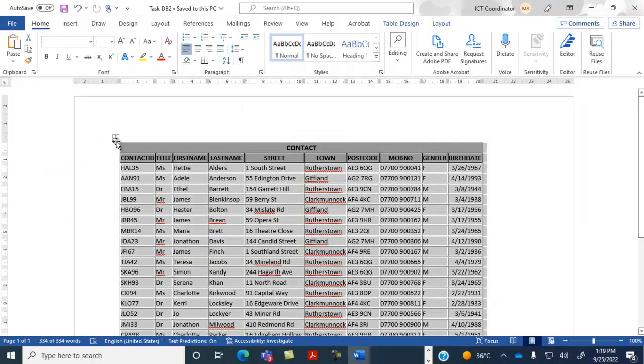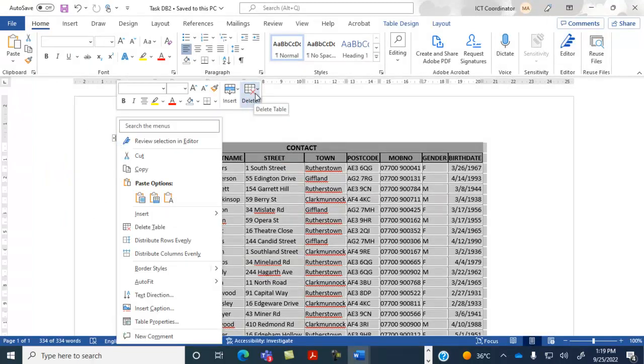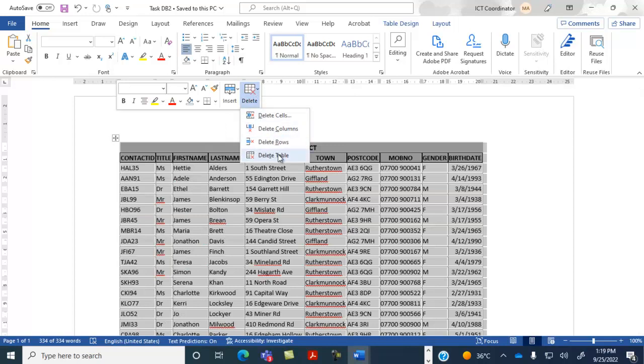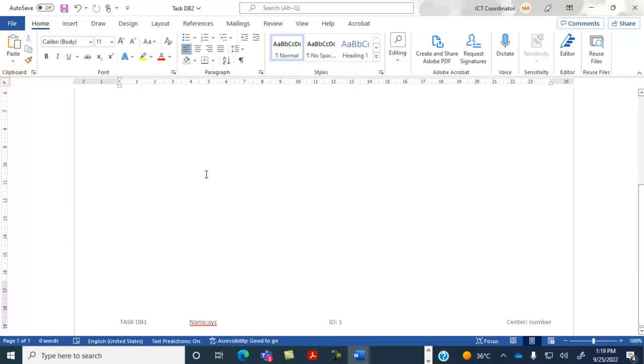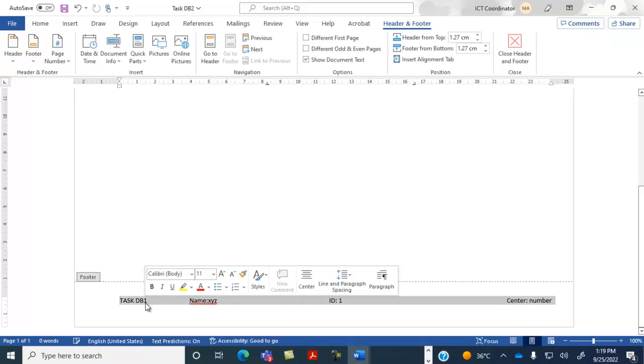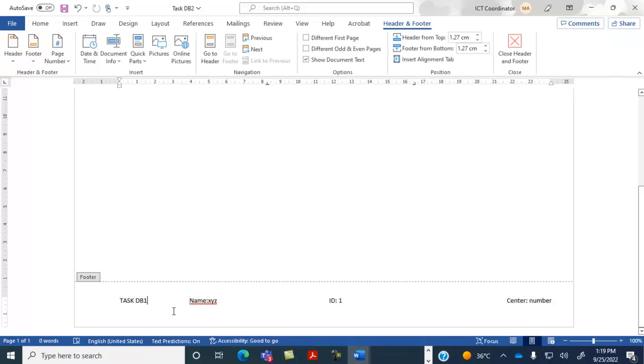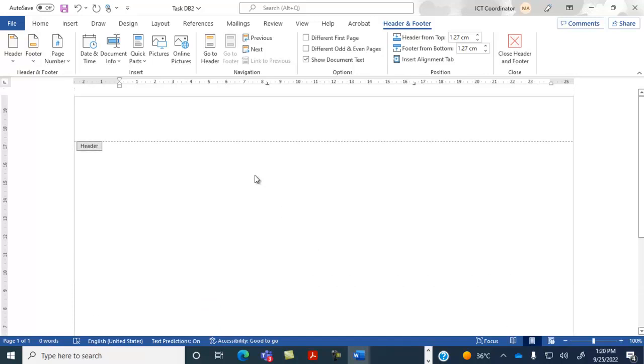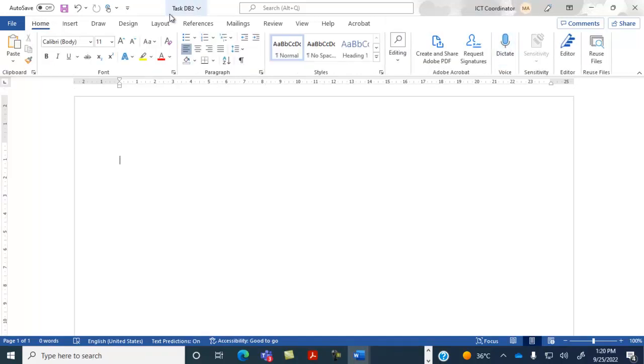Click on the table, right click and delete the table. Double click here in the footer and change into task DB2. This will remain same. Your name will come here, your roll number will come here, and your center number will come here. Close this footer and save the file. Now we have created task DB2.